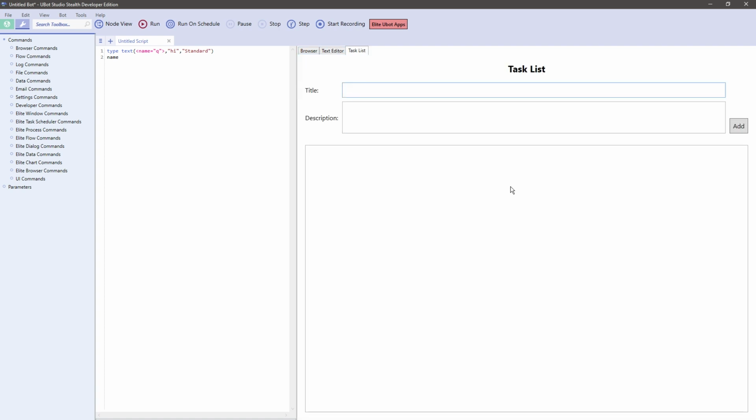Now let's talk about the task list. This is something I'm actually very excited for, and maybe I shouldn't be because it's kind of a silly little thing, but these are the two apps that I wanted to put in here. And again, I'd love to hear your suggestions. I want to put more Ubot-centric, more Ubot-related apps into here. But for now, these were the two most useful ones that I was thinking of right away when I started thinking about this whole idea.